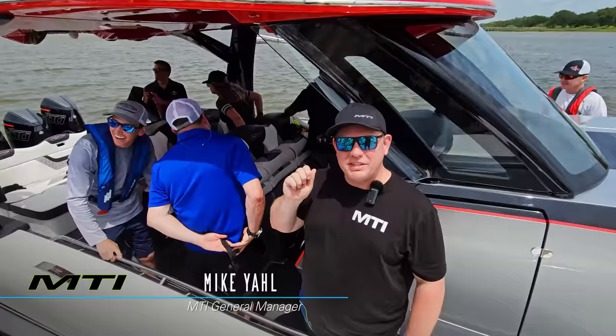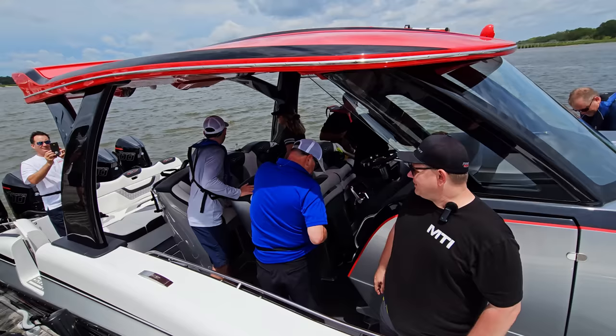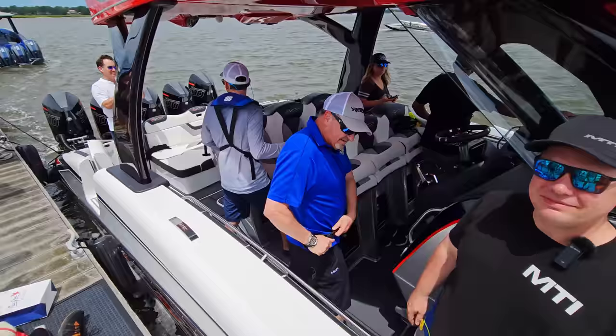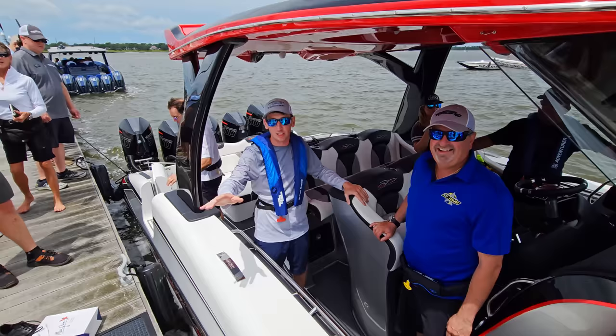The acceleration is just incredible. We're going 60 and Sean's punching it — it'll throw you back. Boat's running great. The current and the wind are almost perfect today. It's pushing us into the docks quite a bit right now, so we're taking it easy on our way in. You trust your captain? He's 100%. Yeah, Sean is doing a great job today.